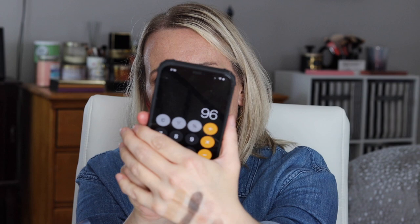So if you base it on value, like price, IPSY definitely wins. Now, again, depending on what you're looking for, Boxy might win. If you're just all about Natasha Denona and just wanted a palette and glad to have one of her palettes, then that probably wins. I don't know. I'm not all that impressed with either one. Like I said, I already have a Natasha Denona palette. It's not a new palette. It's just some of her already known shades put into one palette. So I get that, but I'm not that impressed with either one.